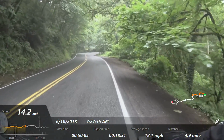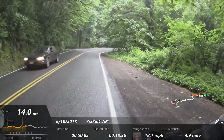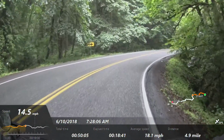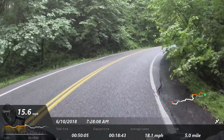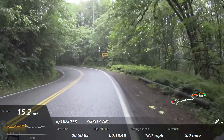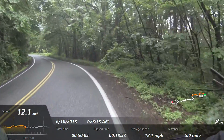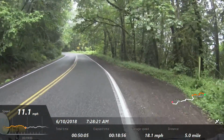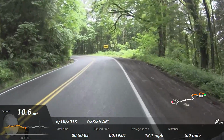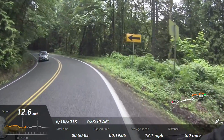Yeah. I would say a mid-drive motor would be more useful in this situation. This is probably the extent of a hub motor's capabilities in terms of consistent hill climbs, really long stretches like this. Whew, good gosh. Getting there. Almost the skyline.